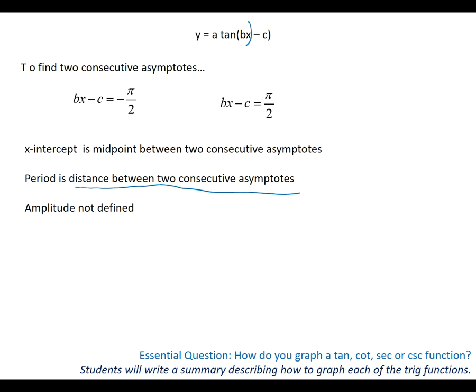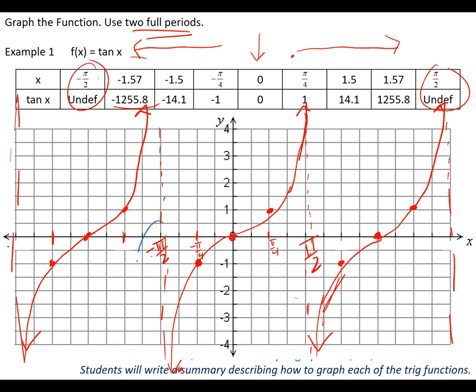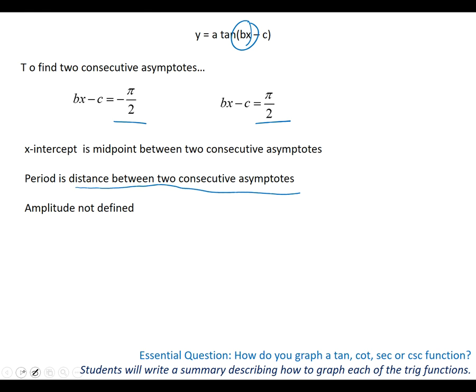So what we're going to calculate is our asymptotes, because remember those are guides to help us graph. So what we do is we take whatever's in here, whether it's Vx minus C or it's just your Vx. We're going to set that equal to negative pi over 2 and pi over 2. Which if you think about it, weren't those where the asymptotes were on the parent graph? So that's why we're using those numbers, right?